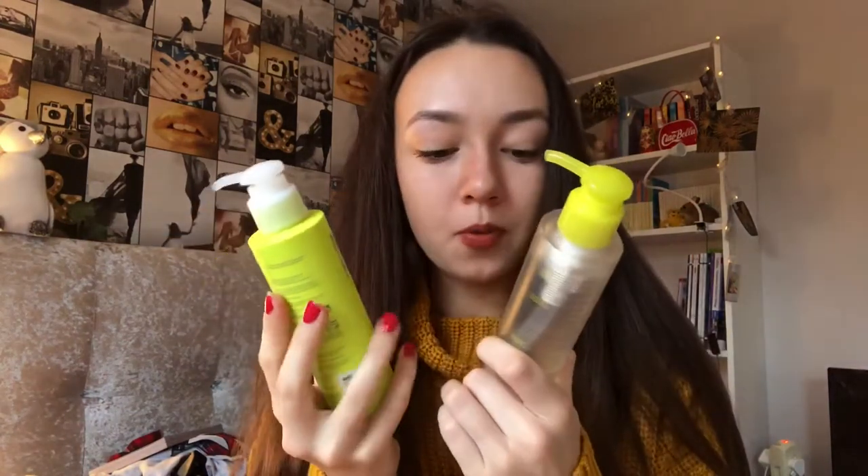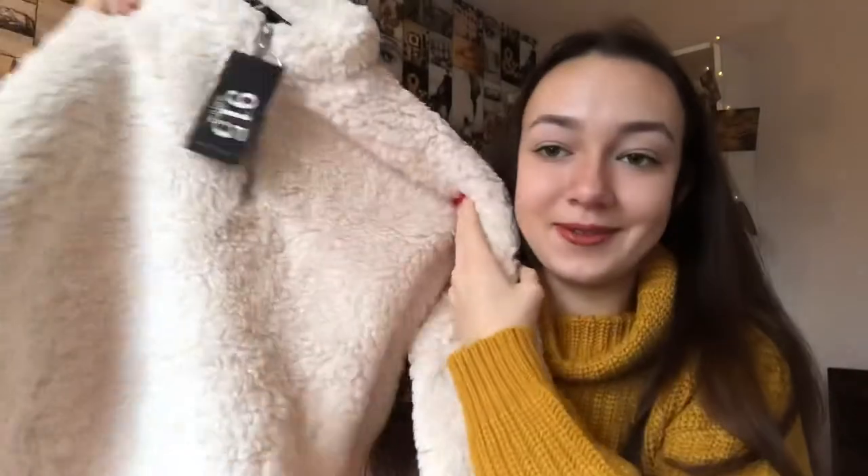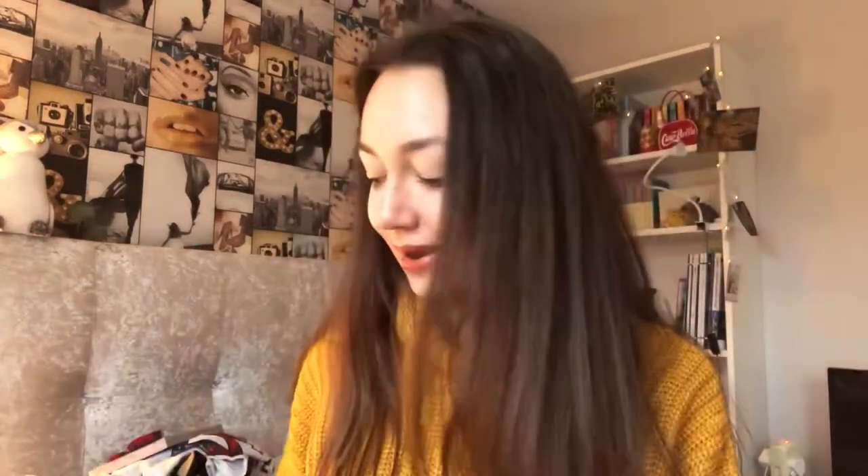I got some products from Nip and Fab — their purify teen skin pore wash face wash, a night one and a day one, and the Nip and Fab moisturizer. I'm so excited about this fluffy jumper — it's like a teddy bear jumper. I also got this very cute white hat with two bobbles on it. And I got this 'Thank You Next' t-shirt — I asked for some Ariana Grande merch and this is so cute. I can tie it up and I cannot wait to wear it.